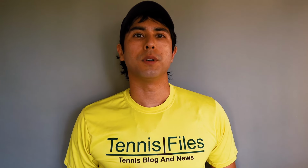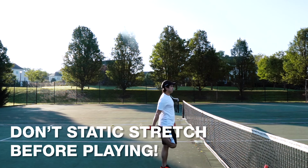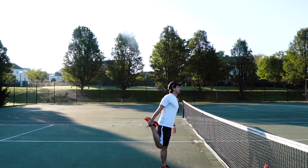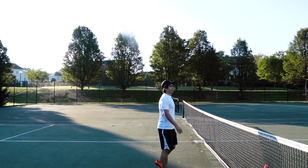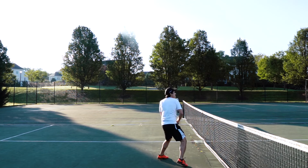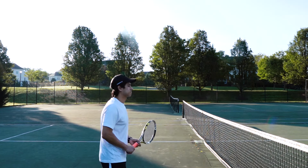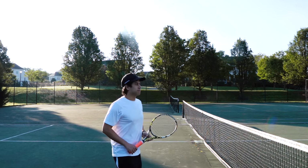Bonus tip number 2 is static versus dynamic stretching. Now this stretch routine that I just went through with you is static stretching, which helps you recover after exercise. So you don't want to perform this stretch routine before you play or train, as I've learned through the International Tennis Performance Association and reading sports studies that static stretching before playing can decrease your speed, power, and strength.